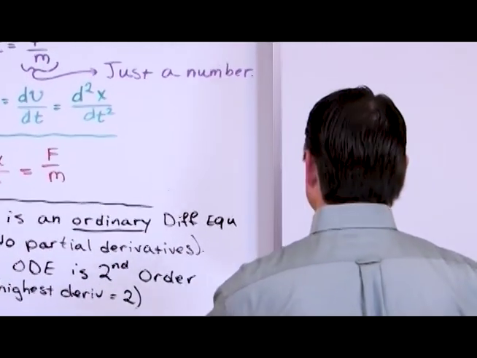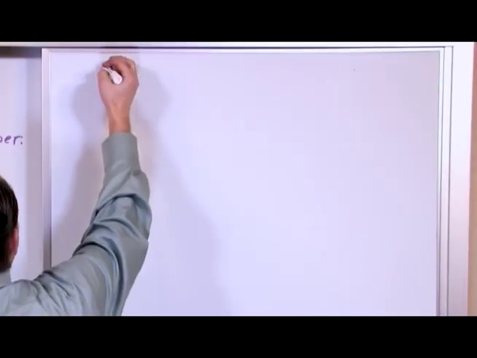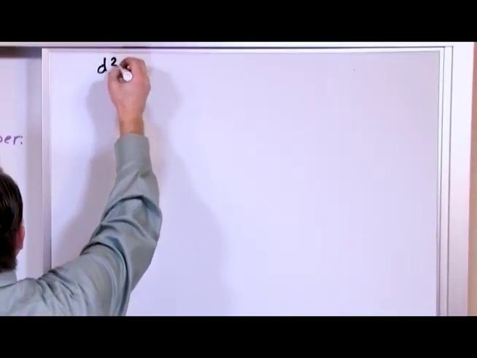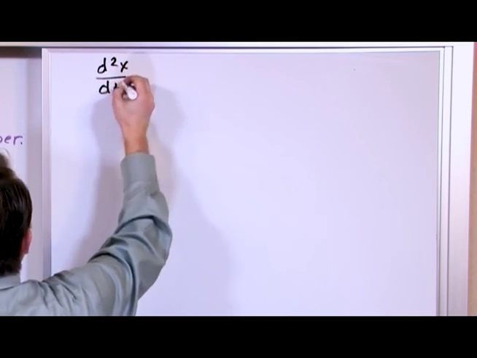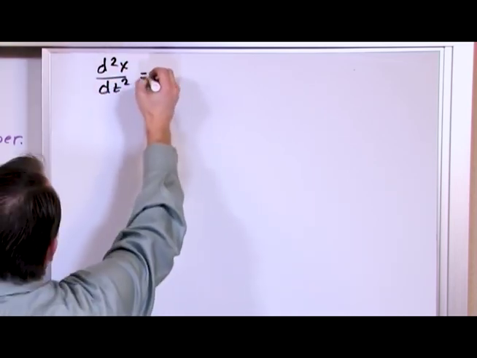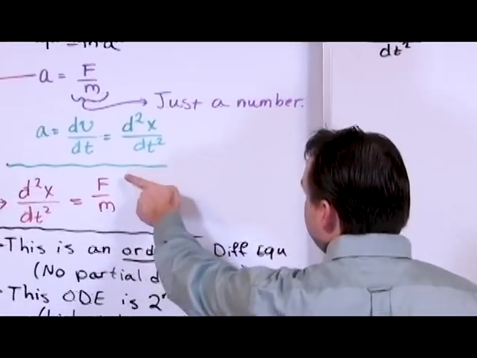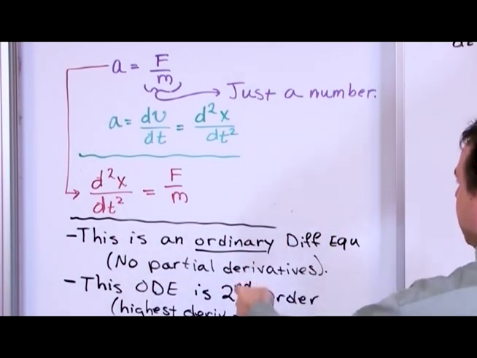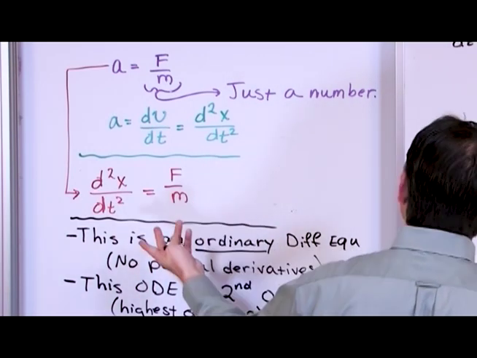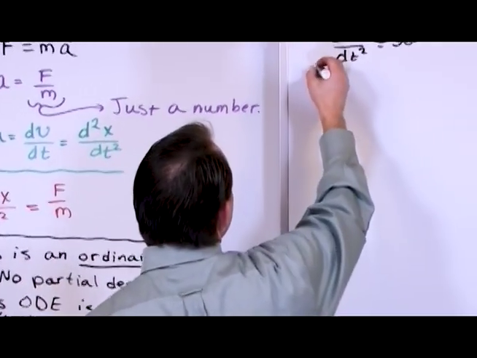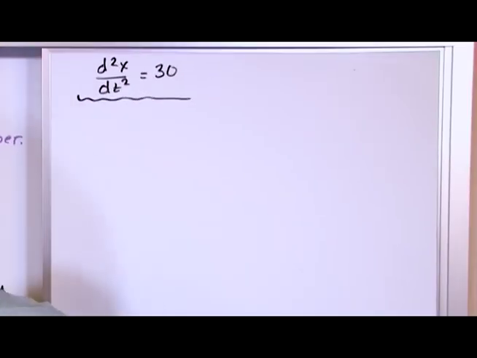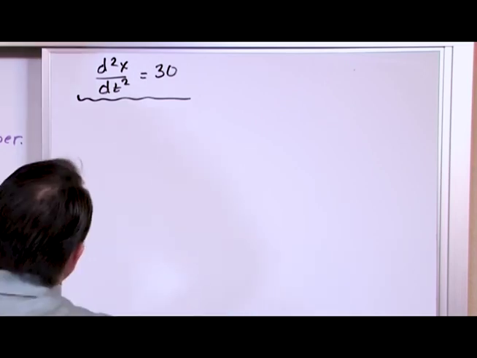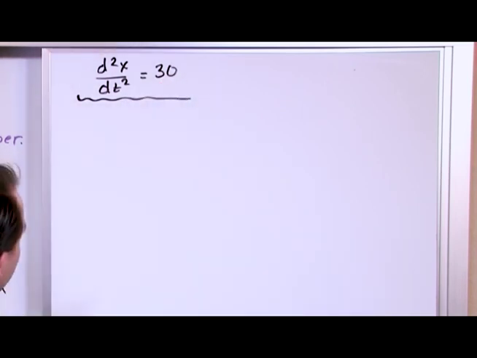So let's move over here and let's rewrite this. Let's say in this problem that the second derivative of x with respect to t is equal to 30. Because force divided by mass, whatever the force I was pushing, whatever the mass of the object, I don't care about the individual things. I'm just saying that the division of these two things is equal to 30, just so I can have some kind of numbers to work with in this problem. Now, obviously, it's going to depend problem to problem what that is, because you may have a different size ball or whatever. But for this problem, we're just going to choose the number 30.